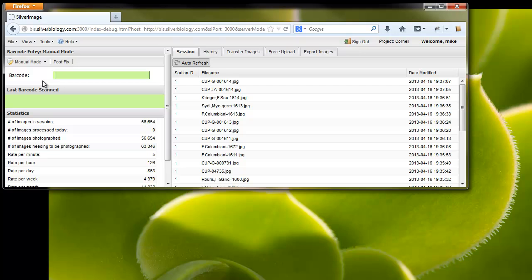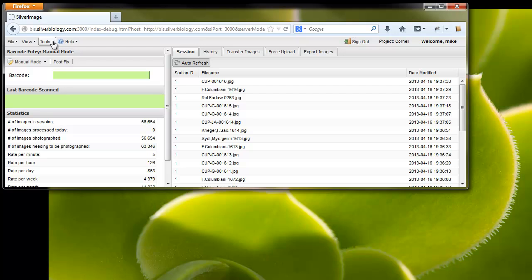This will rename the file to the associated collection code and barcode as shown on the information on the right. Multiple people can be imaging at the same time, so you'll notice other records showing up that are not necessarily related to you.